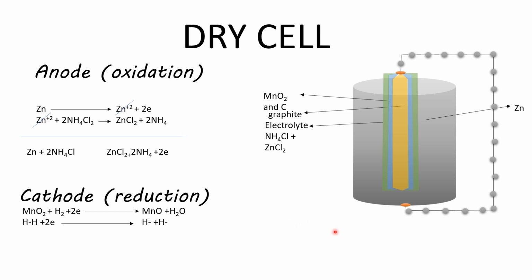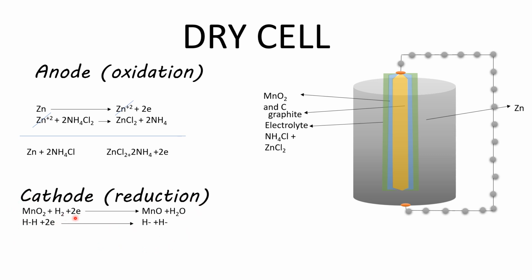2NH3 and H2. Because of the formation of the gases, there can be severe damage to the shape of the container. To reduce that, the 2NH3 will react with zinc chloride and form the zinc ammonia chloride complex. This electrolyte paste will react with NH3 on the basis of the lone pair. After that, we'll be left with this reaction. That will be the cathode reaction.